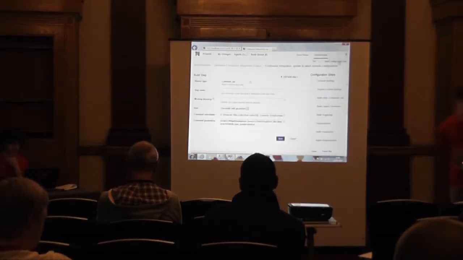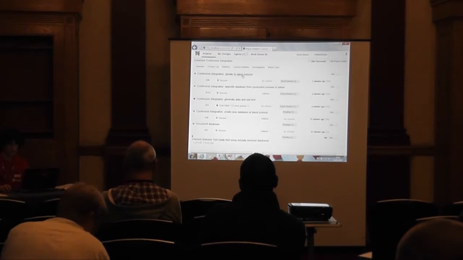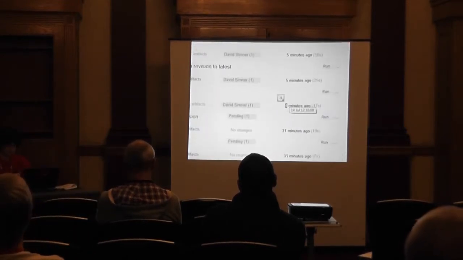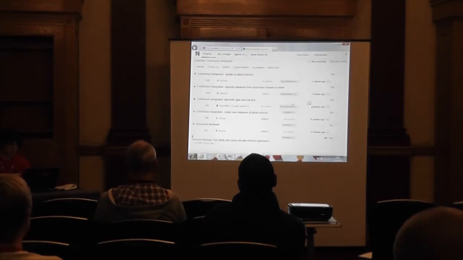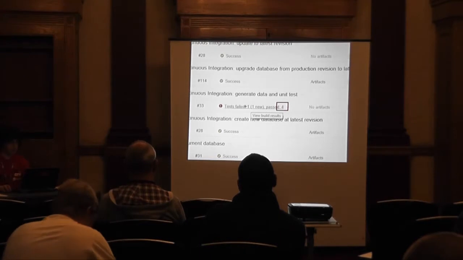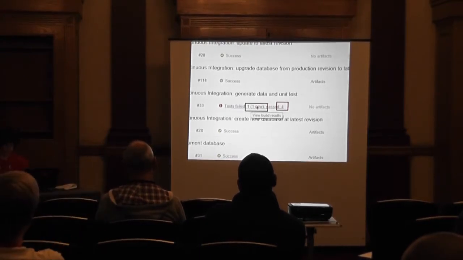Cool. So in TeamCity, when we checked in the change earlier to truncate the parameter from 30 characters to 20 characters, as well as updating to the latest revision, it also ran this build here. So you can see that this build here ran 4 minutes ago. And so you can see here that 4 of our tests continue to pass, but crucially, one new test started failing.